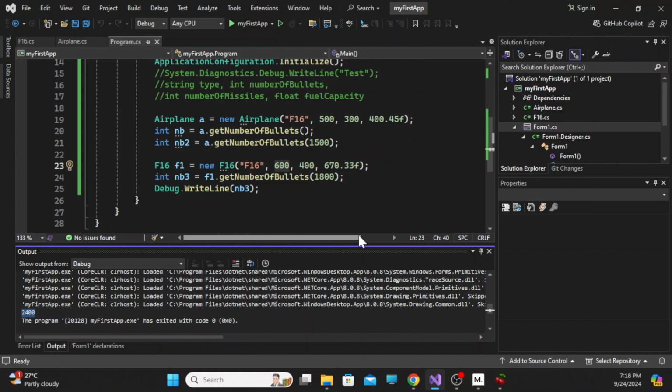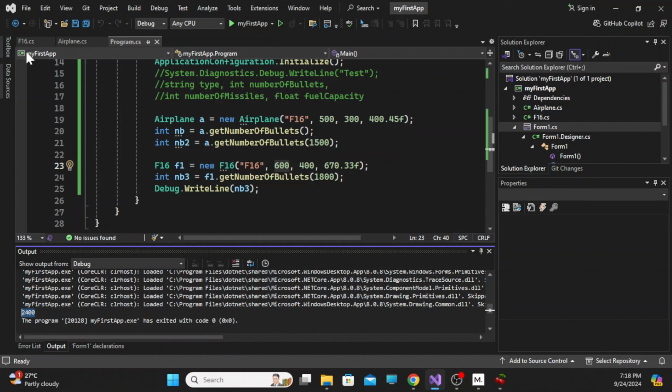Now there's another concept called method overriding. What is method overriding? So let's say I'm in F16 class, and you know that get number of bullets is originally a function inherited from airplane.cs. Let's say I want to change it a little bit, okay? Or I want to override it.